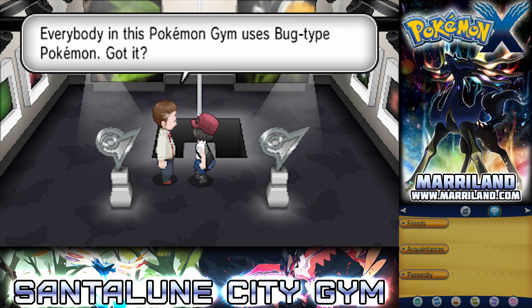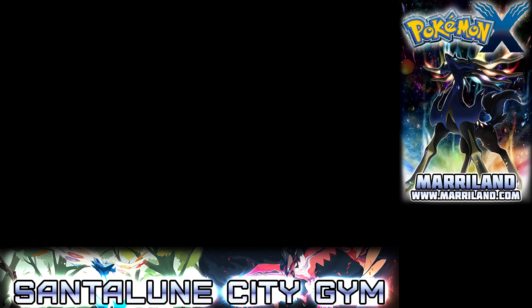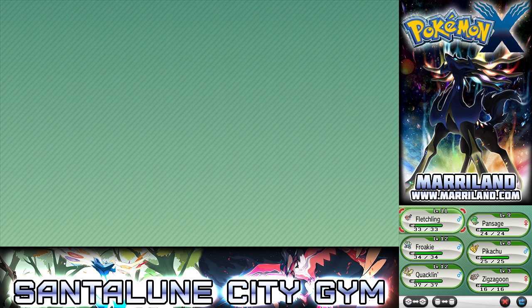Everybody in this Pokemon gym uses Bug-type Pokemon, got it? Aw, yeah. Bring it on. So, that means any of your Flying-type or Fire-type Pokemon are going to be really effective here. Grass-type Pokemon should probably stay away.